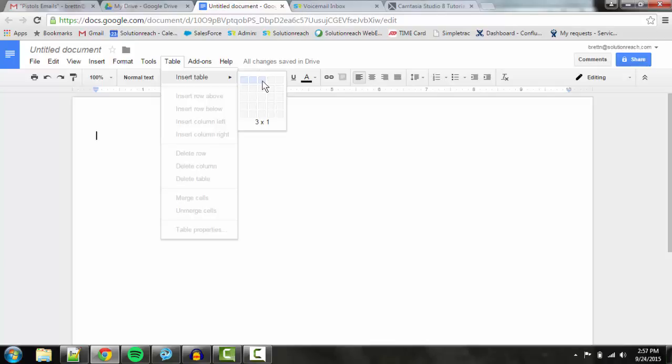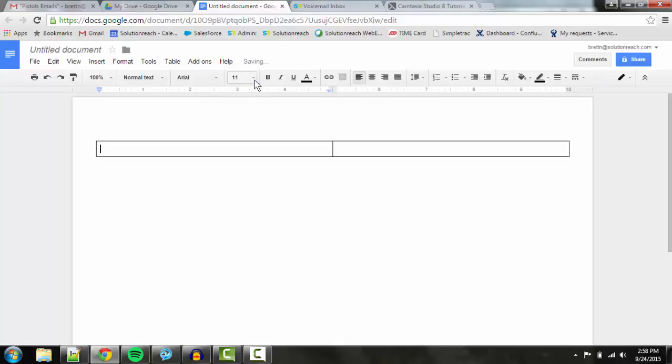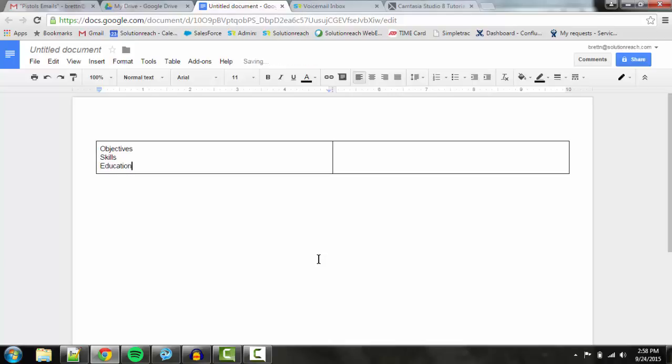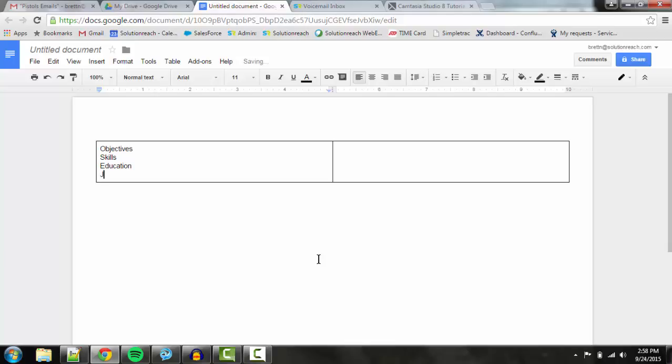So you have to determine how many individual cells you want going across for whatever your table is. Again, for the resume, I'm assuming we want 2. I try to figure out what my longest word is. So if I'm doing objectives, skills, education, job history, whatever the case is, how you're going to phrase it, you do that. Choose the appropriate sizes that you want them to be. Bold them appropriately. Do whatever's necessary.